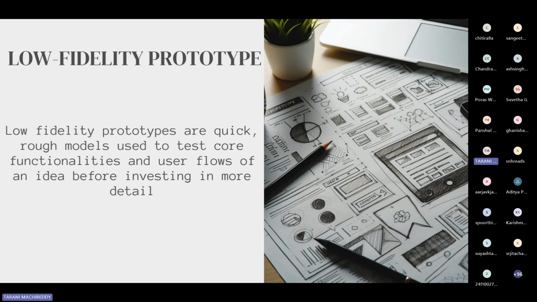The main thing about the low fidelity prototype is that it focuses on the key concept. It encourages focus on overall functionality and user experience rather than aesthetic details, and it also encourages creativity among people. It also includes user engagement, as users can feel more comfortable providing feedback on simple and non-polished prototypes, leading to more honest and constructive input. So these are the main reasons why we use low fidelity prototypes.